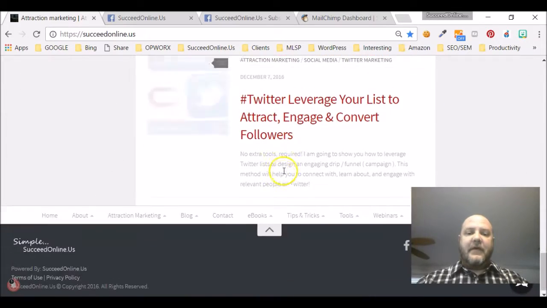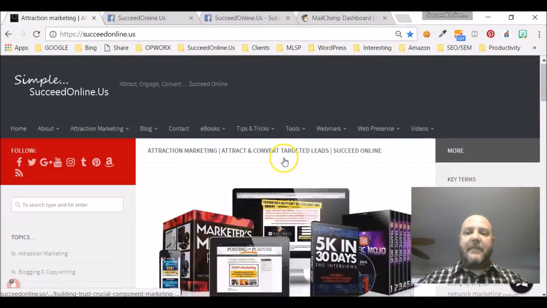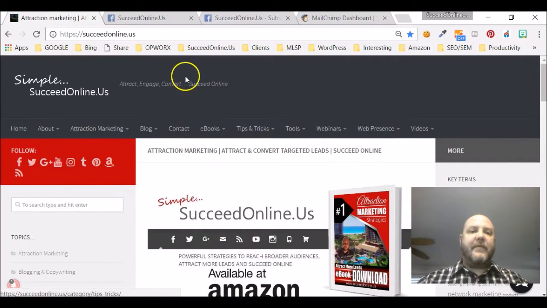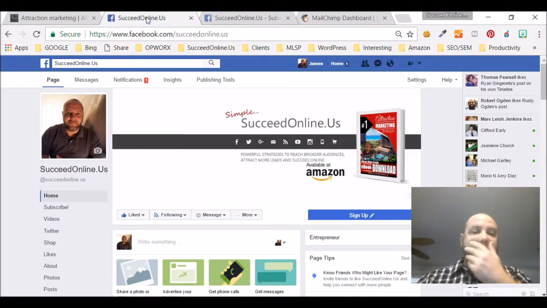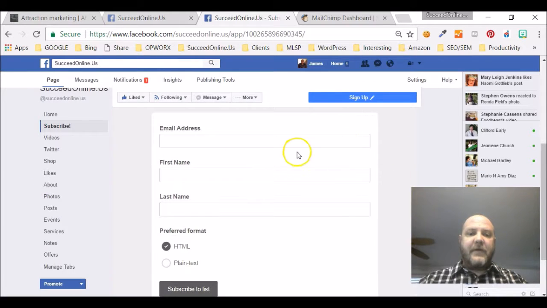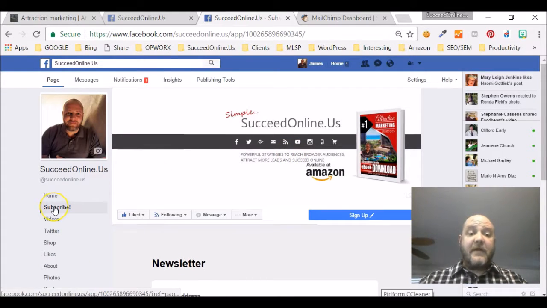I think it's generally a pop-up whenever you go to certain pages. I don't have it on my main page, at least not for when I'm logged in. So anyway, this is really simple to do. MailChimp is a very simple program. And like I said, both of these buttons go to this newsletter page on my Facebook page. So people can sign up to join my email list, my newsletter, my updates, right from Facebook.